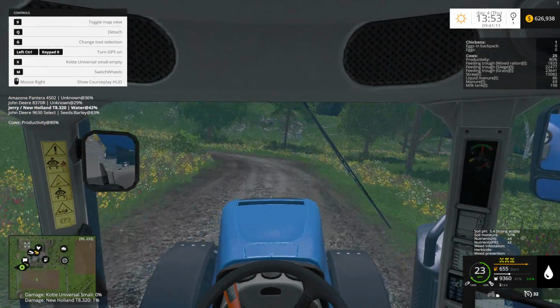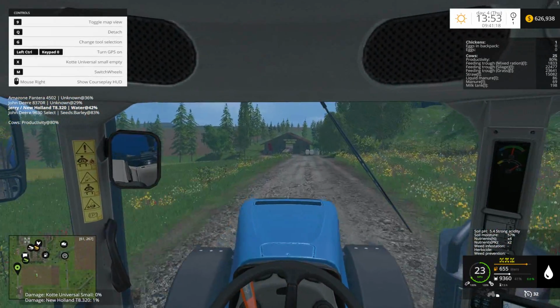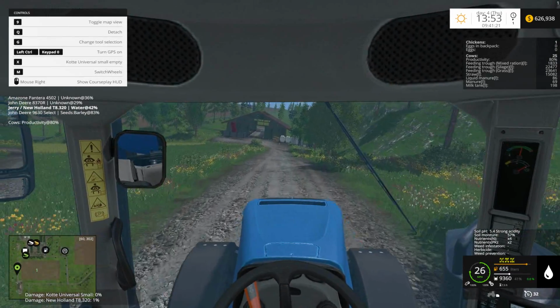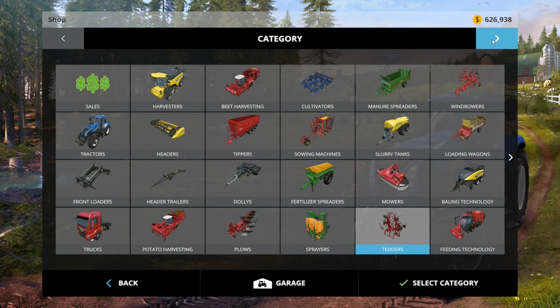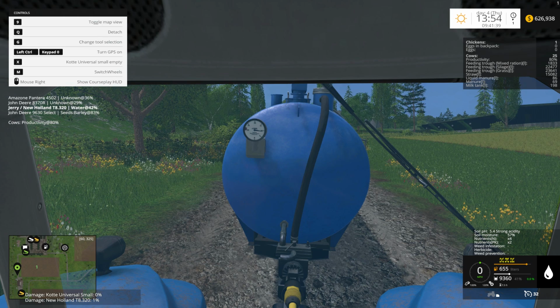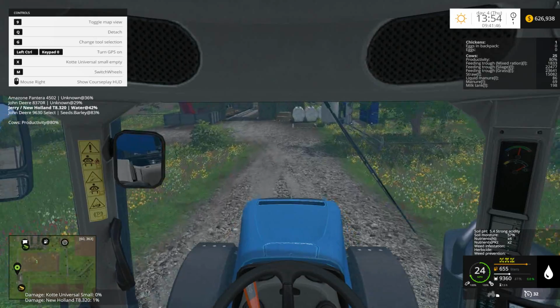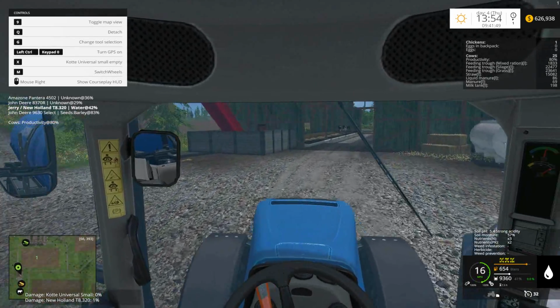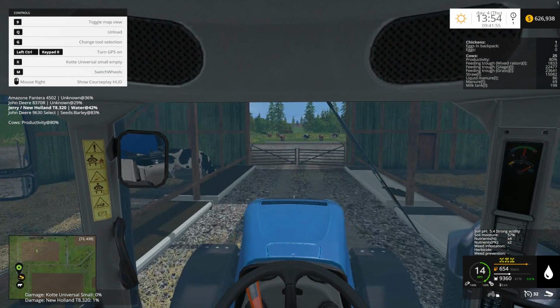And these are also great universal tankers, because they'll haul, I believe, let me check that, I believe that they will also do milk. Yeah, they'll do milk, liquid manure, water, fertilizer, and fuel. So I think anything that we would need to haul, we'll be able to do. Once we get enough milk produced there, we'll buy another tanker and paint it up white.